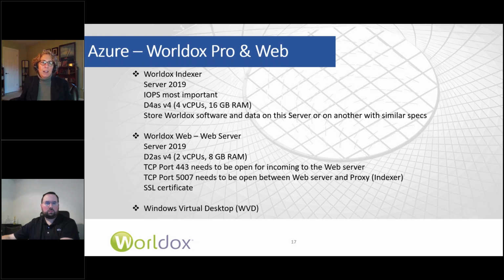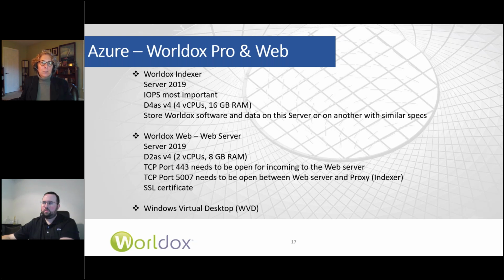And then you are going to want to have a web server. I've put some specifications in terms of what ports need to be open, and you'd have to have an SSL certificate. And in this scenario, this would be for people who are using Worldox Pro with Windows Virtual Desktop.